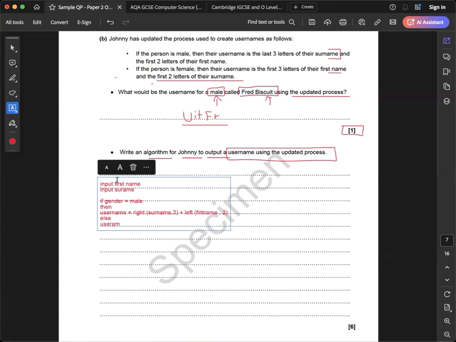Username. Tell me username. The username is left, 2 first letters, first name, left, first name, comma 3, isn't it? Plus right, surname, comma 2. That's it.